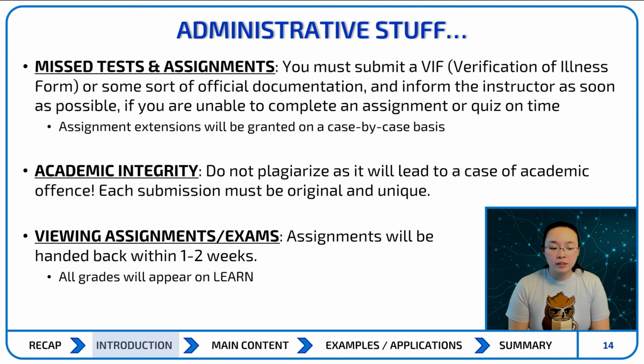Academic integrity, of course, please do not plagiarize. With online and remote teaching, there is a lot of cheating going on. So anybody who's caught doing that, I'm obligated to report it. I've tried to reduce the amount of cheating that could go on in this course, so hopefully we will have none of that this term. In terms of viewing assignments and exams, we don't have exams for this course, but we'll try and hand back the assignments within 1 to 2 weeks or even sooner, just so that you can know how you're progressing throughout the term and how well you're performing.